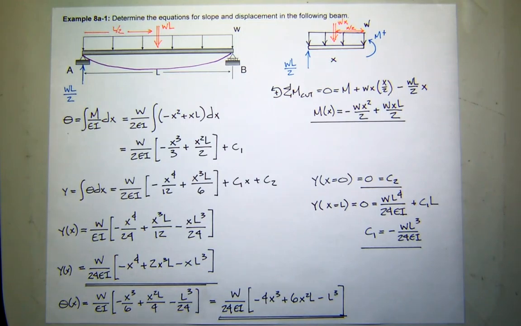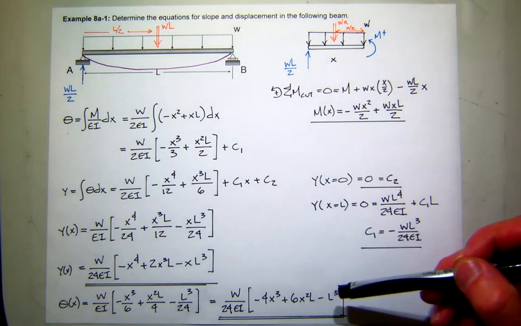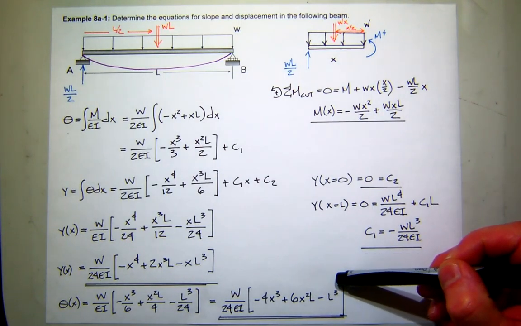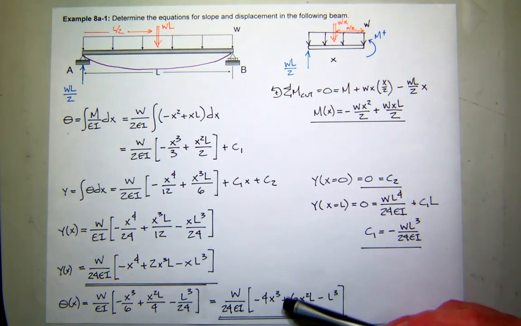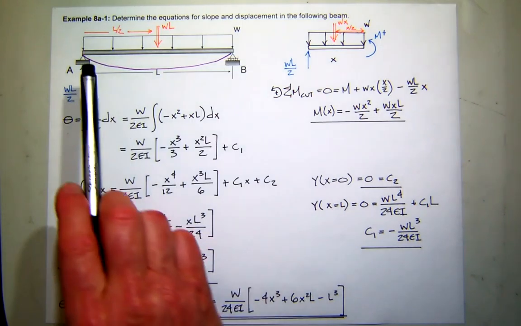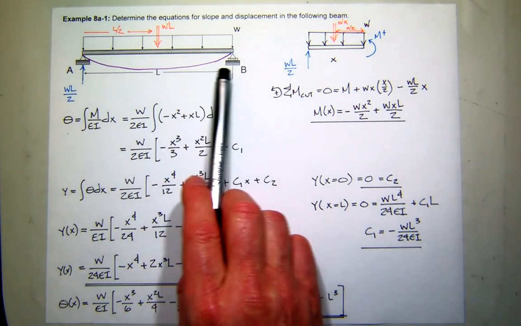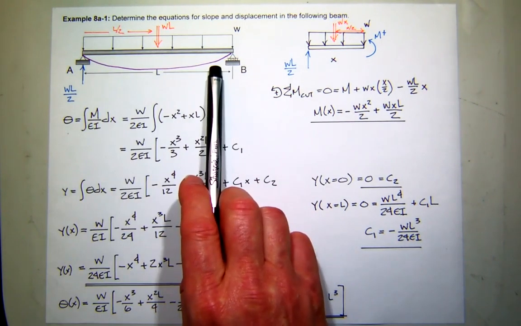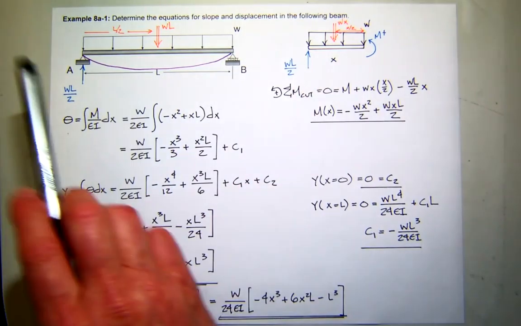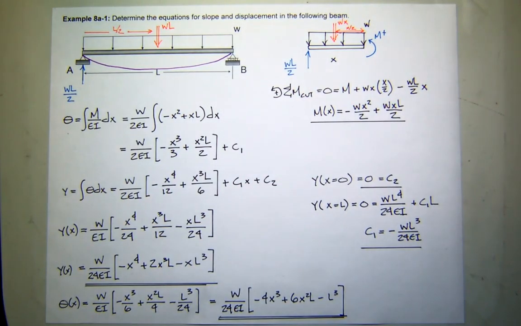You might encounter a problem where it says, where's the maximum displacement? If you don't know where it is, you would have to come to the expression for the slope and solve for the roots where it's 0. Now, in this case, there would be 3 roots, because it's x cubed, but only one of them would be valid between 0 and L. You might find there's another one somewhere else. Okay? So any questions about that? All right.